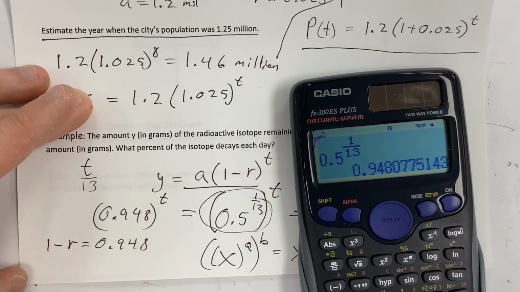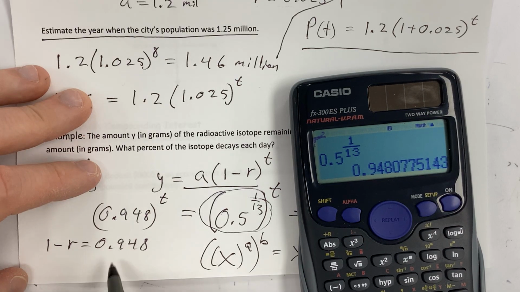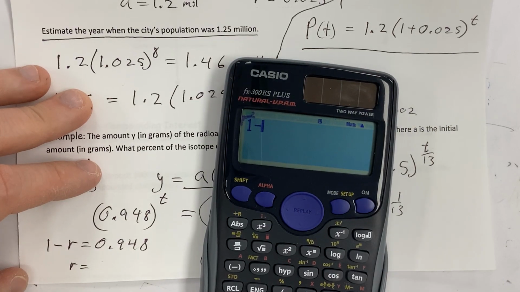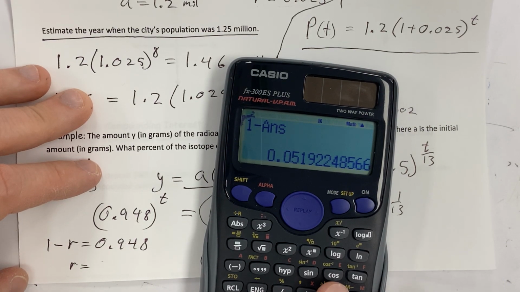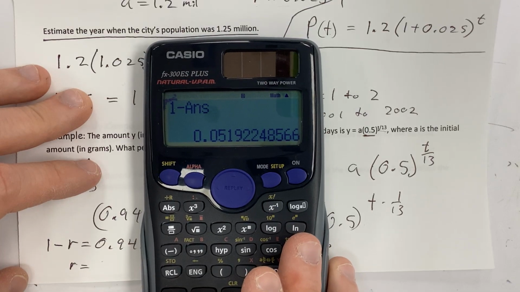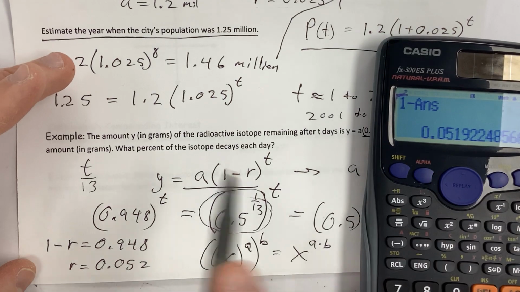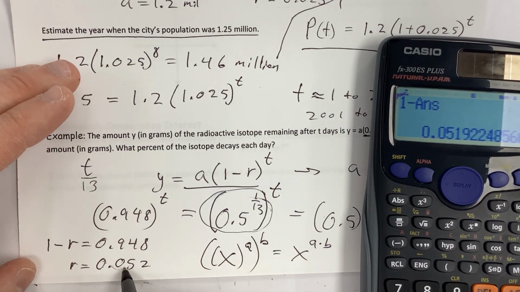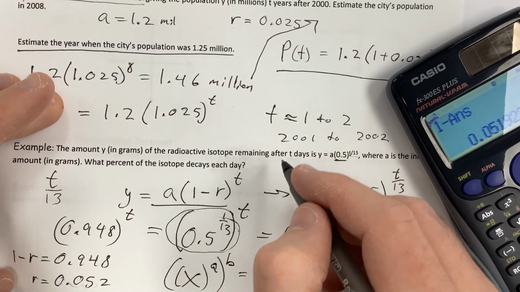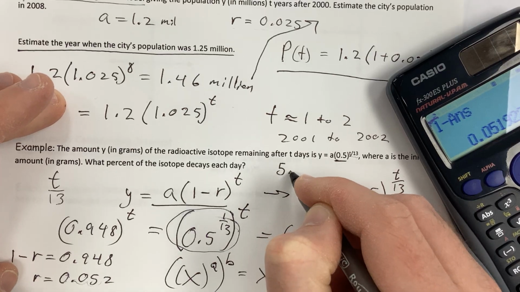And again, that's an easy solve. It's like a two-step equation. I'm basically asking, what did you subtract from 1 to get 0.948? And it's going to be a small number. R will be about 0.052. Which, as the last thing they want is, so what's the percent? You'd actually convert this back to a percent. So the percent in the end is going to be about 5.2%.